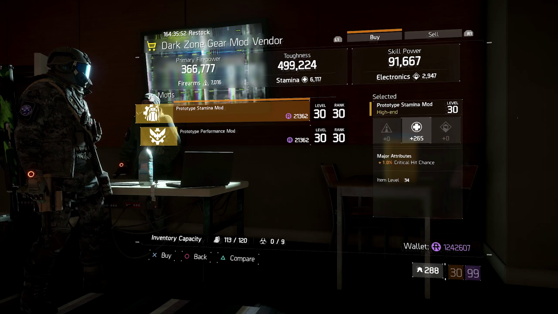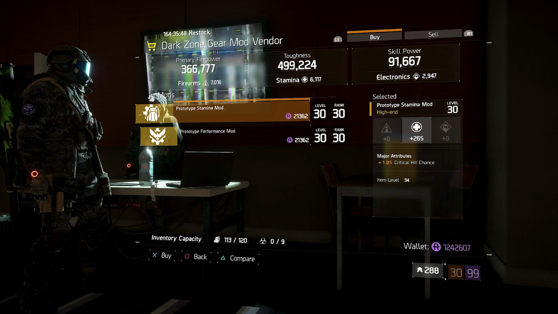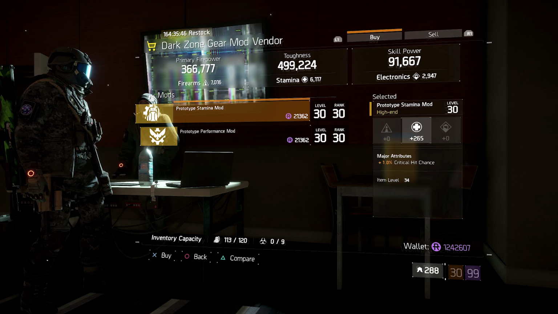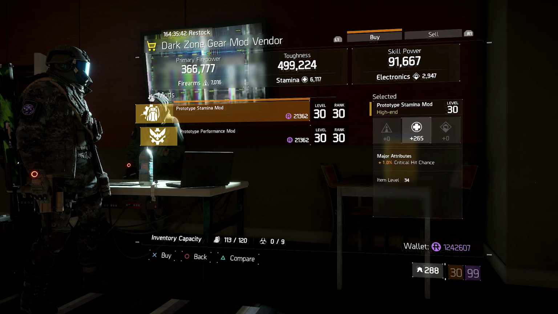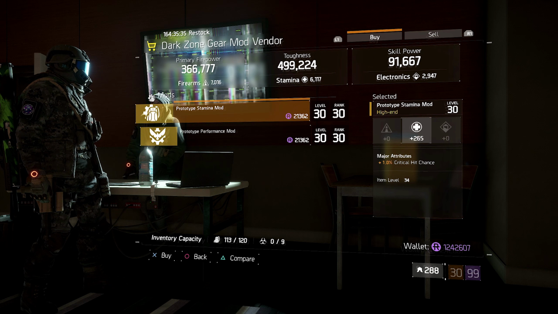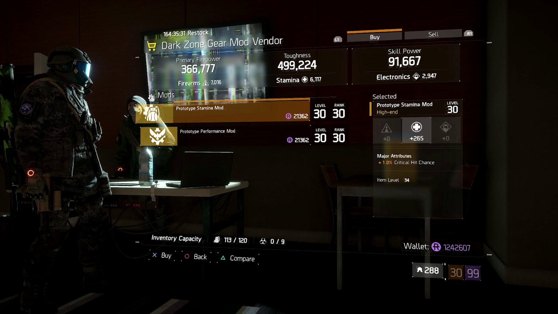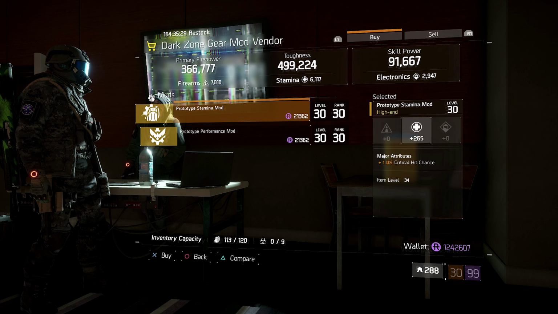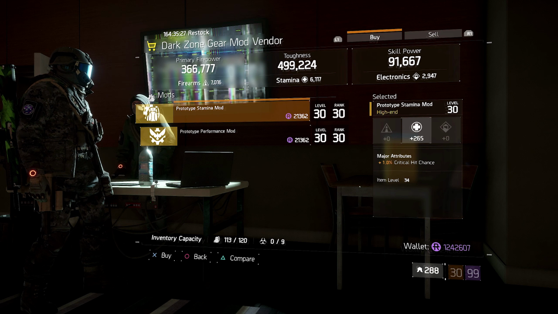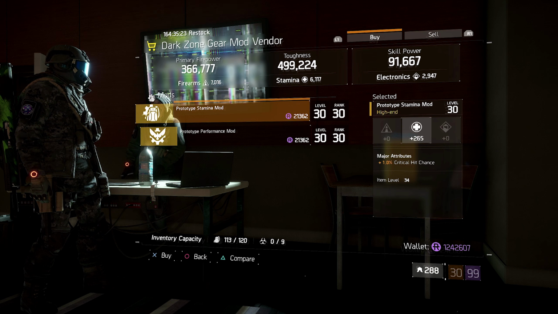At the vendor in DZ4, there is a stamina mod being sold this week with a very nice 265 stam and 1% critical hit chance. Now, if you've been looking for a stam with critical hit chance mod, if you missed them from way back when, this is a pretty nice one to go and check out. 265 is nothing to laugh at. 1% critical hit chance. You stack enough of these bad boys for that Predator's Mark, or if you want to use this for Strikers, then this could work out very, very well for you.